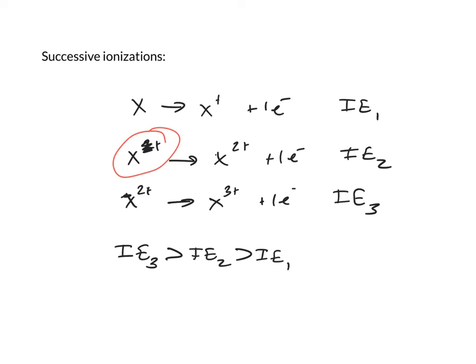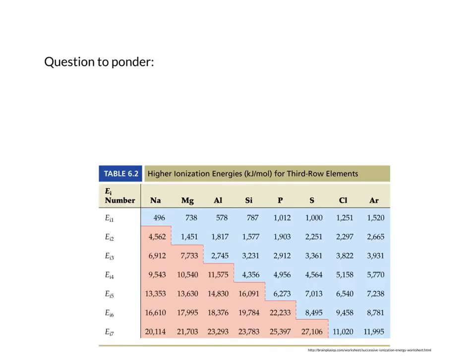Okay. At some point, when we start to remove electrons from an atom, you see these are patterns for successive ionization energies for third row elements. You'll notice here for each one of these that there's a jump. There's a spot in these successive ionization energies. They're always getting bigger, but there's one where it all of a sudden gets way bigger, where we're jumping by an order of magnitude for ionization energy.